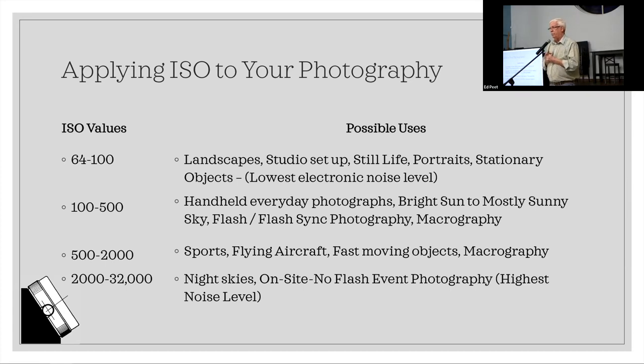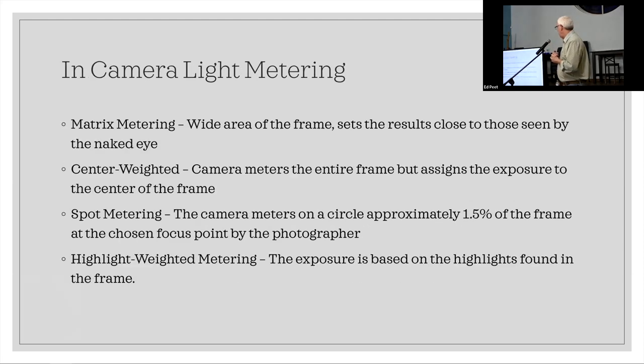It's amazing, these cameras these days are amazing, and it's cheap. The electrons are free. Well, almost. Okay. In-camera metering. You got lots of different kinds of metering.